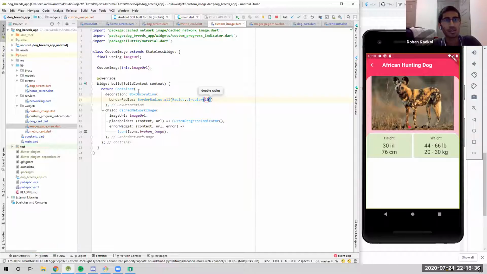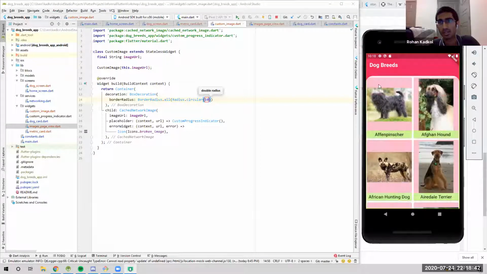Wait, what's this custom image? Wait, did it even work? Wait, what happened here? Because I can't even see the difference.